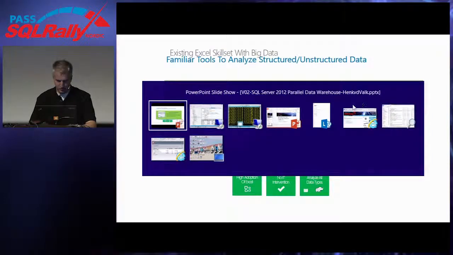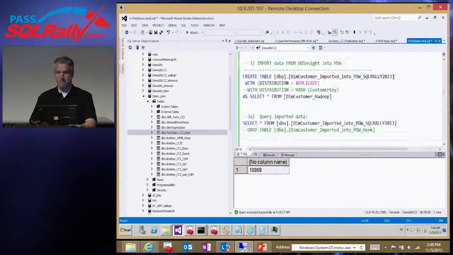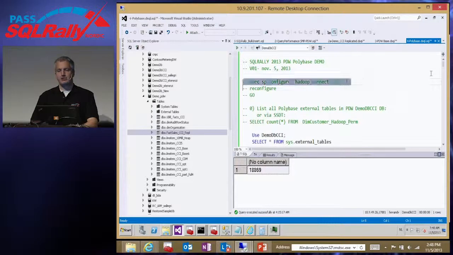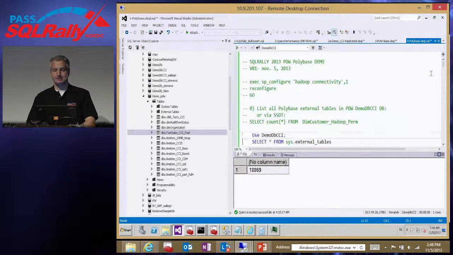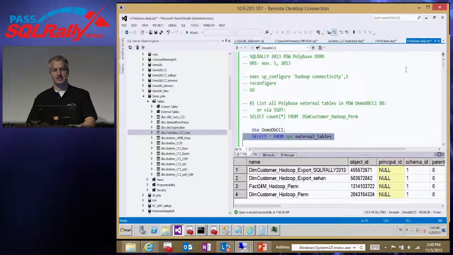Well, maybe just quickly show you this. So, how does it work? sp_configure 'Hadoop connectivity', 1, reconfigure, go. If you select a database, you can specify external tables.